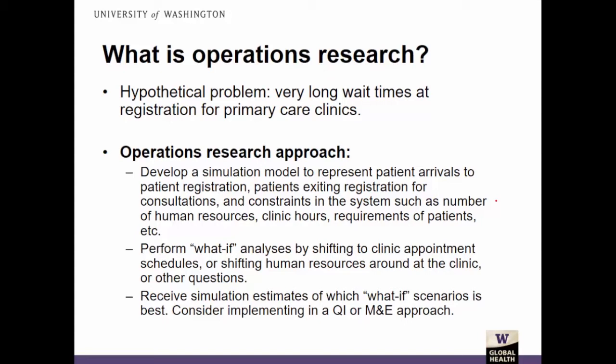So many people tend to apply either the QI or the M&E approach when they begin to think about operations research. For example, they might ask a question about what is the effect of clinic-based versus community-based models of chronic disease management. So is it better to have it based in a clinic or led by a community health worker? That question is different from asking an operations research optimization question like, what is the optimal frequency of patient clinic visits and community health worker home visits in a chronic disease management program?